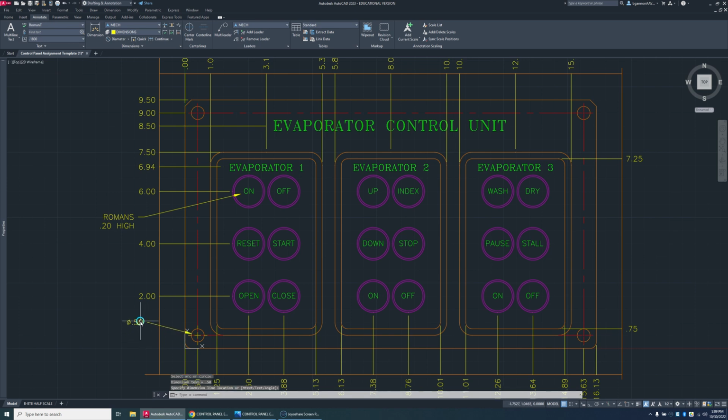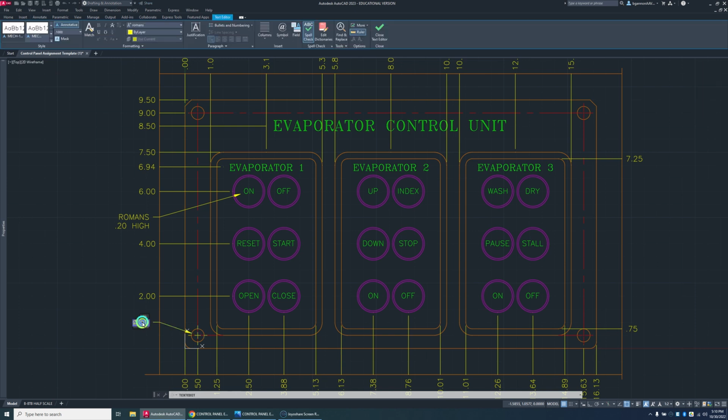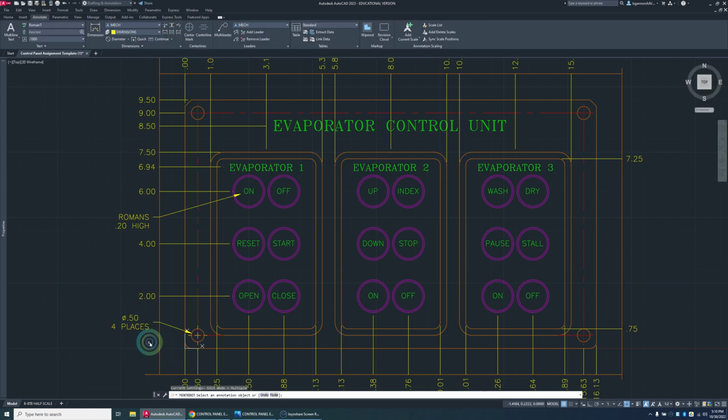And this here, I want to keep these in line here. So we're going to turn our object snap back on, and then we're going to do these perpendicular here back on. Same thing with this one, perpendicular to that line somewhere, just to keep things in line. Cool, and this here is going to be, double click on it. I like using the arrow keys for this. Enter, and this is 4 places. Sweet. That looks good on the left side.